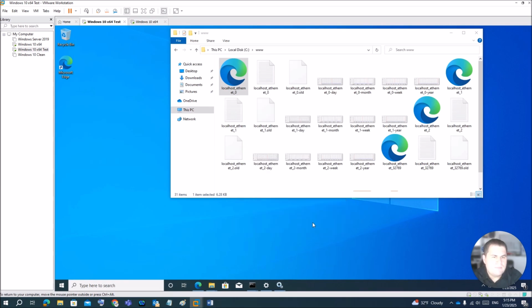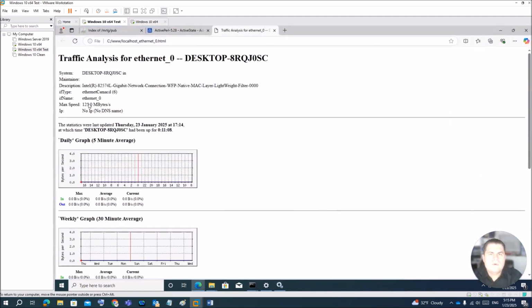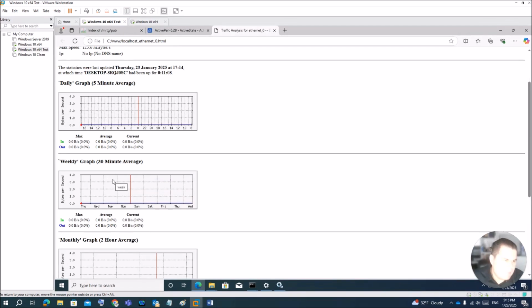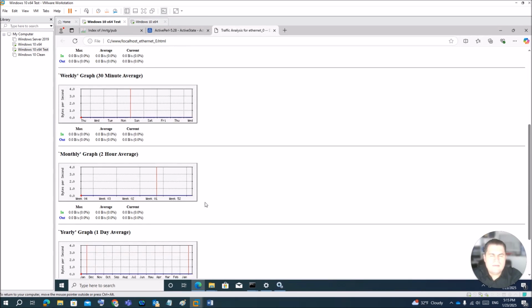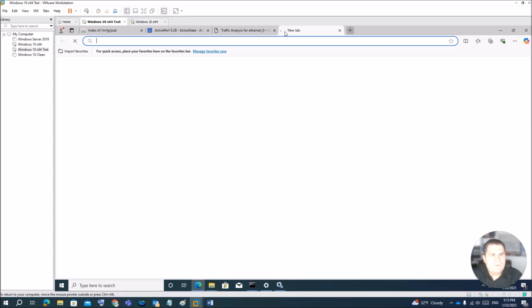It opens with Edge, and here we go. Now the traffic is going. It will start to collect the traffic. This is just a sample of the graphic, or how to see the wave here. It will have an average of 5 minutes, so we'll give it some time to run, and I'll come back and show you.